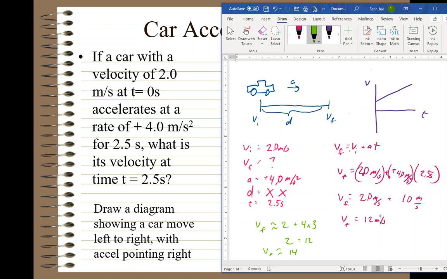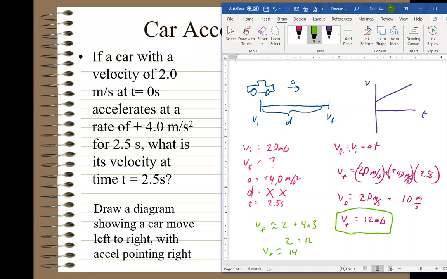In other words, can you do it in your head, and is it approximately the same? And is it reasonable? Is it reasonable for the car to be going at 14 or 12, this is the correct answer after all, 12 meters per second? Yeah, that's a very reasonable speed. That's like 25 miles an hour or something like that. That's not a problem at all, okay? Speeding up for a few seconds, yeah, you can get up to 25 pretty reasonably. Good stuff, nice. So that was it for this problem.